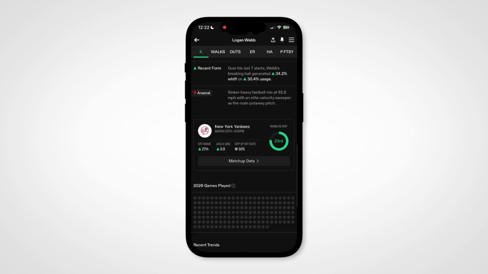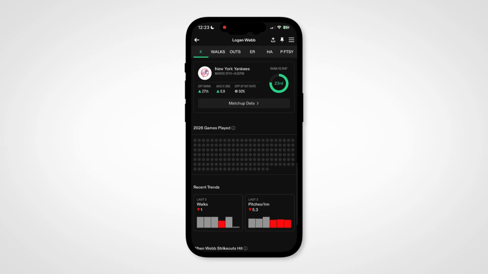This is the same matchup button as above, and we'll get into that in a moment, or you can jump ahead in the timestamps in the description below. This is the games played feature, which shows you how often a player has been playing, if they've been injured recently, and it can help you better understand a player's availability.